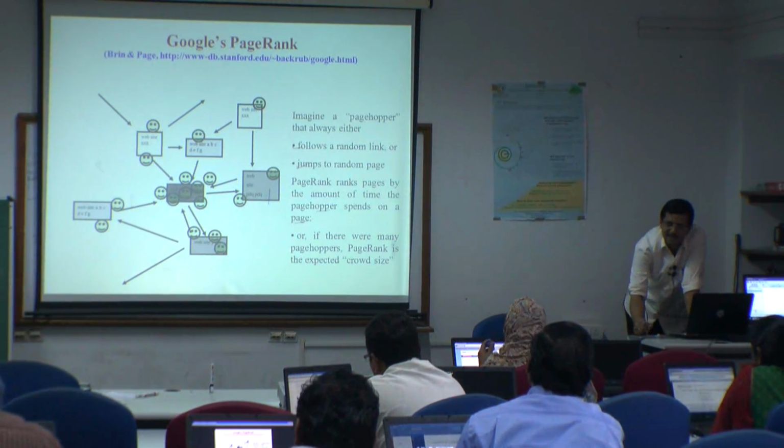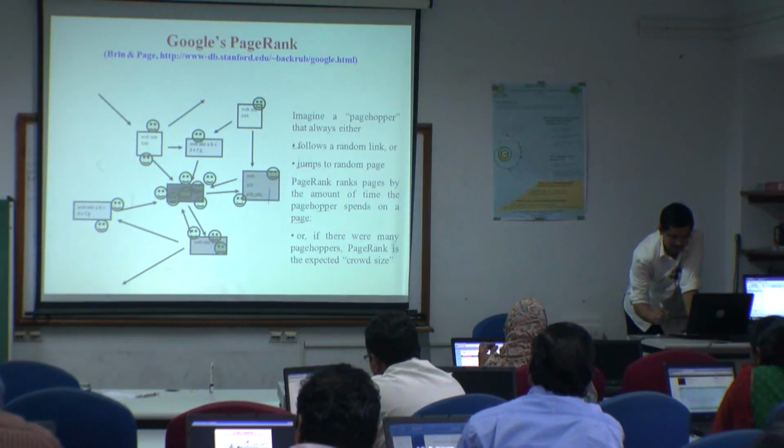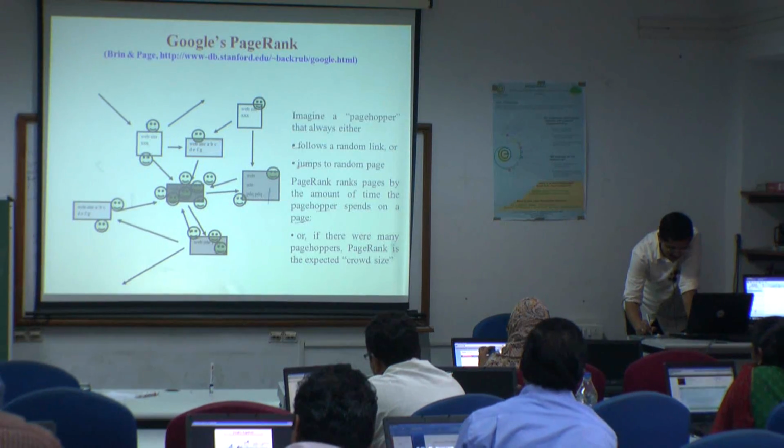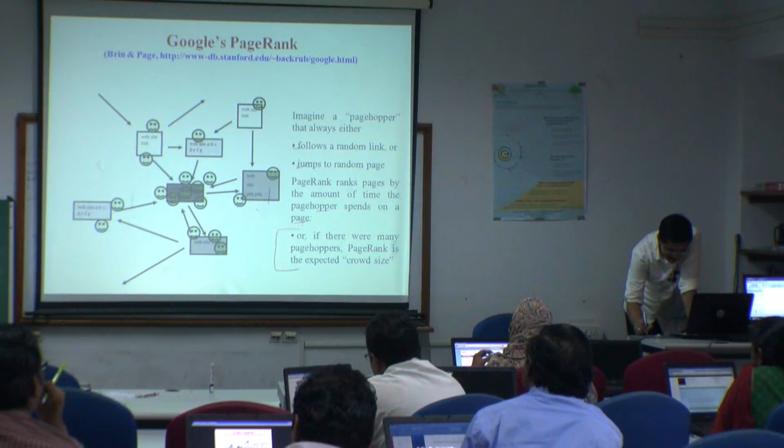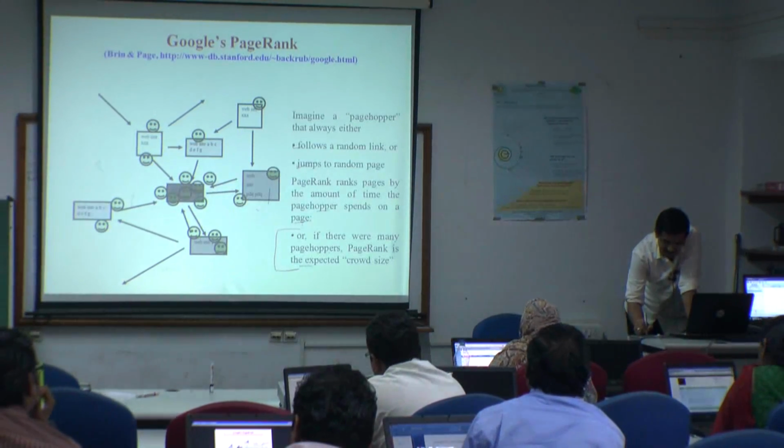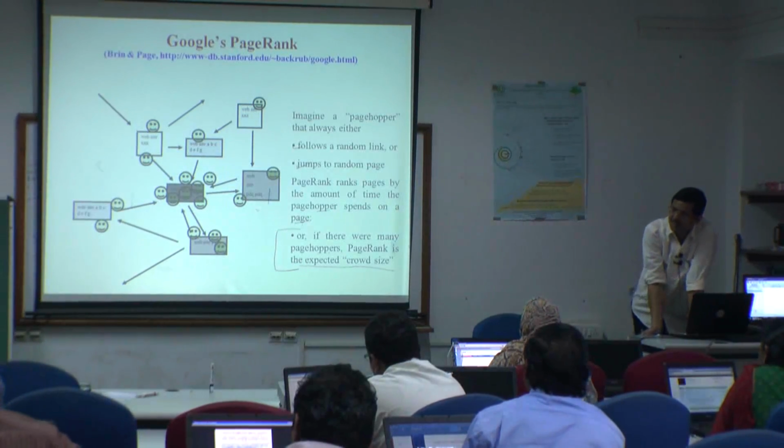I already discussed that PageRank depends upon the amount of time any random walker spends on your page. Now the important thing for collaborative filtering is this part: if there were many page hoppers, then PageRank is the expected crowd size.